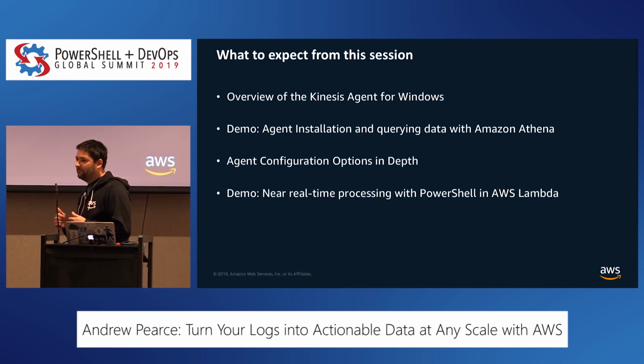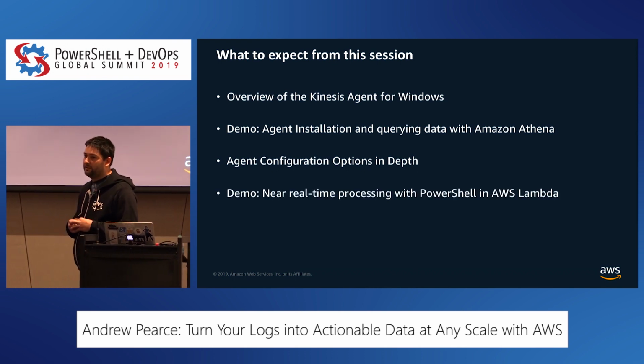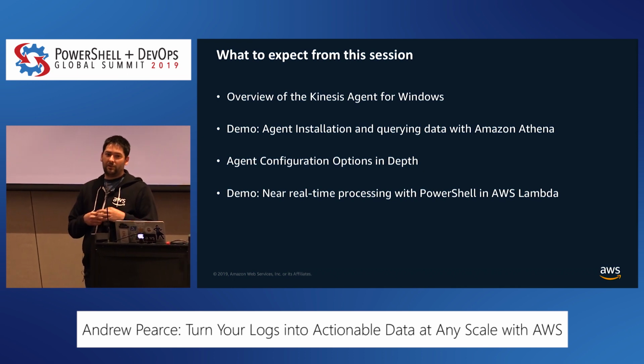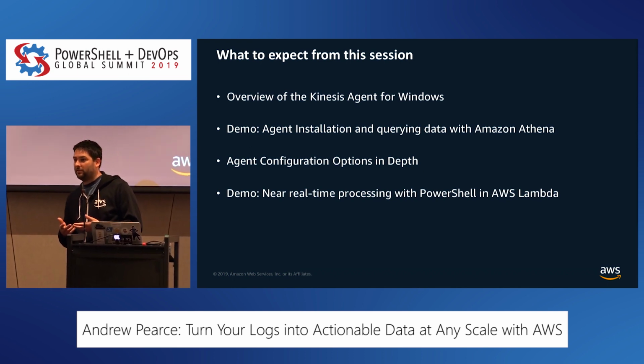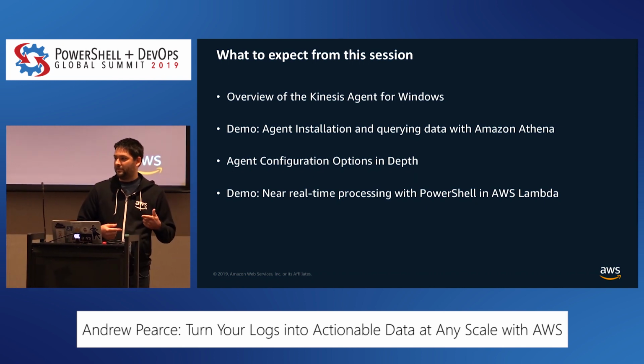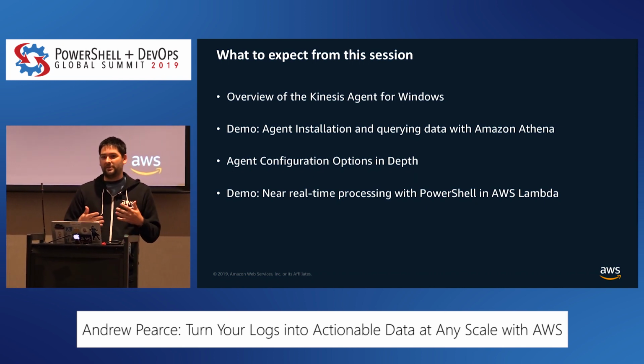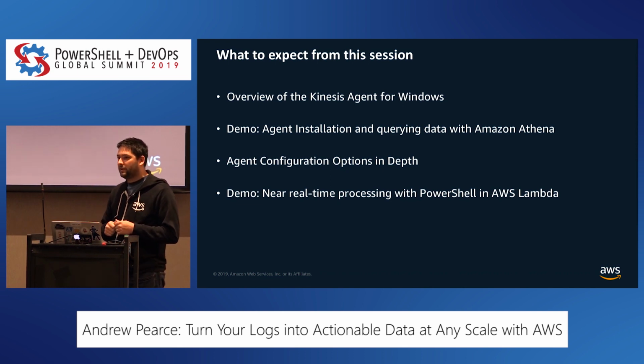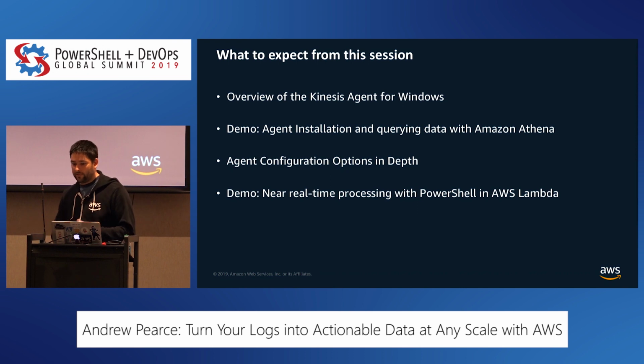Then we'll demonstrate some very close to real-time processing using AWS Lambda. So we'll be streaming logs from our system, PowerShell script block logs, processing them with PowerShell in Lambda, reading the AST from the logs, and publishing metrics of what commands are being invoked in our systems. And you'll see how close to real time we can get this actually running with basically PowerShell and just PowerShell.